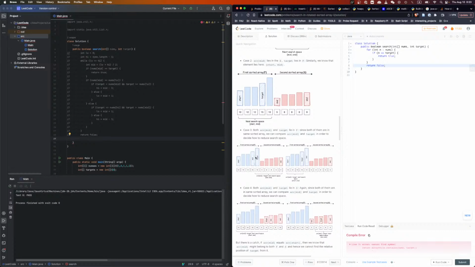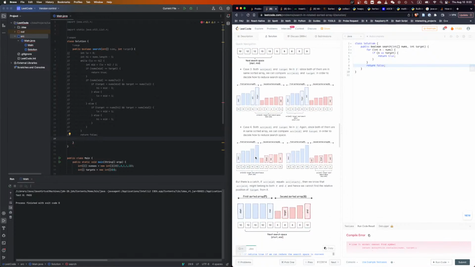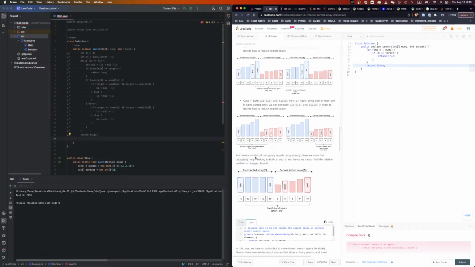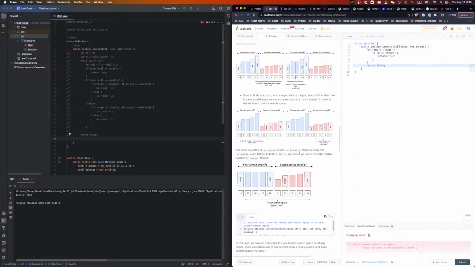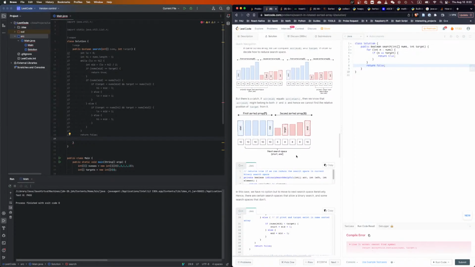Both are doing the same sort. We have no option but to move to the next search space iteratively.